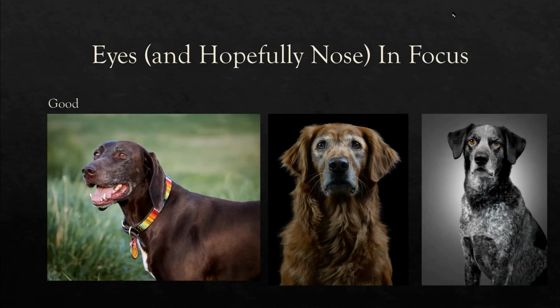So there's another one, eyes in focus, nose in focus. The nose is part of the dog's face. Now, I have seen a ton of pictures online where the eyes are in focus and the nose is blurry, or the nose is in focus and the eyes are soft, or kind of barely out of focus.